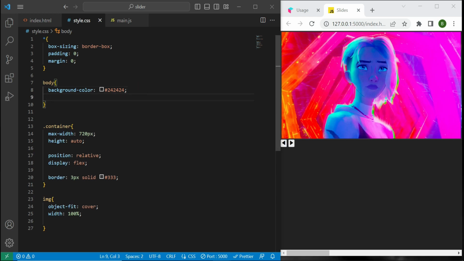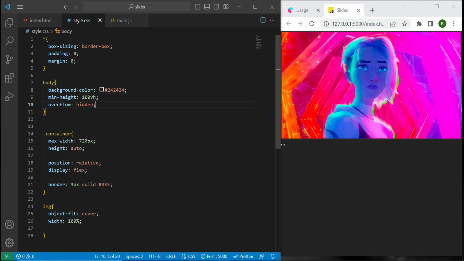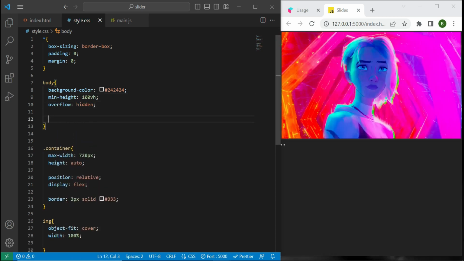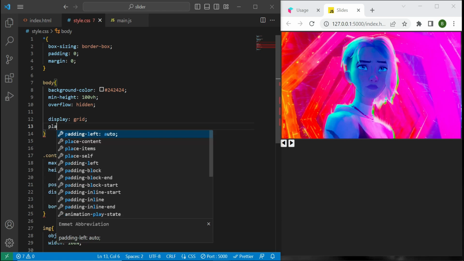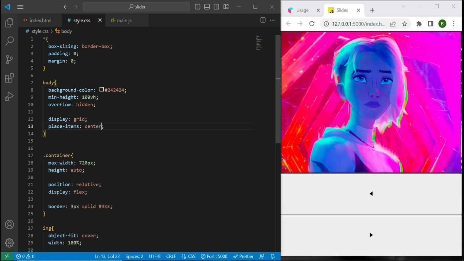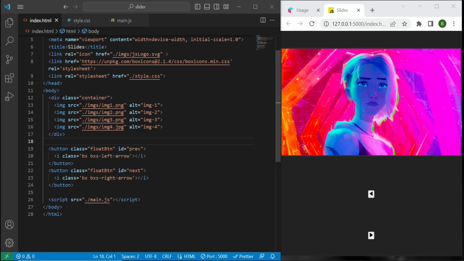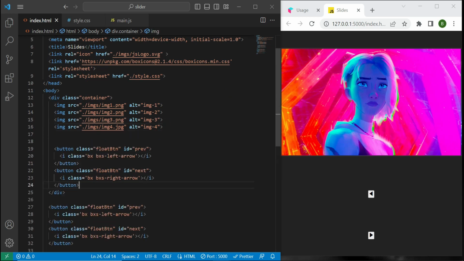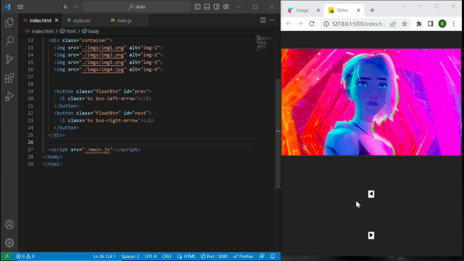Now we'll make height 100vh, then overflow of hidden, and then I would like to place my container at the center. And the fastest way to do that is by saying display grid, place items at the center. Of course, I made a mistake. Okay, those buttons should be inside of my div of container, and remove those. Sorry about that. And that should do it.